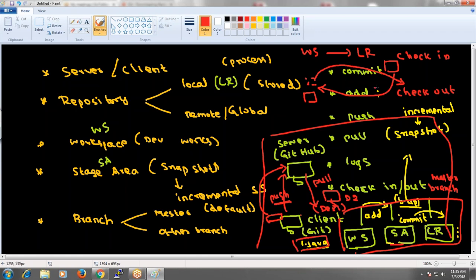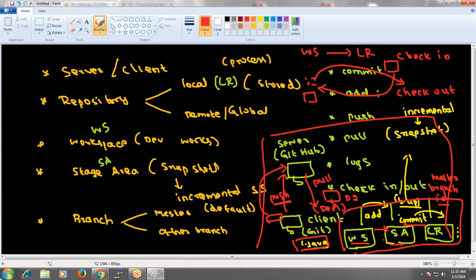Whenever there is a change in the file, where did you make the change? You made the change in the workspace, and after that you issue the add command, the change will be recorded, and a new commit ID will be created. Whenever you make a commit, a new commit ID will be created, and this commit ID will let you know a message which contains who made the change, when the change was made, and what is the reason behind this modification. Everything will be listed there. So these are some of the ways by which you can work with this particular thing.